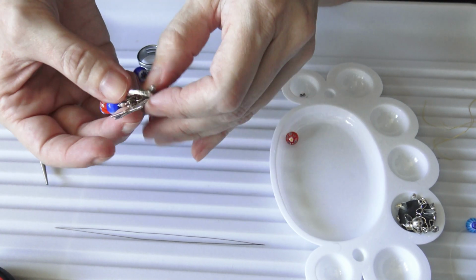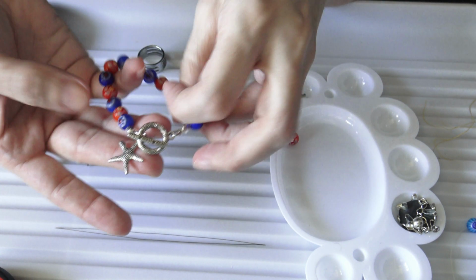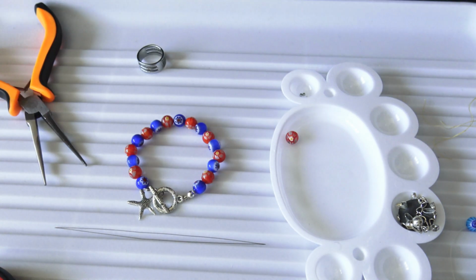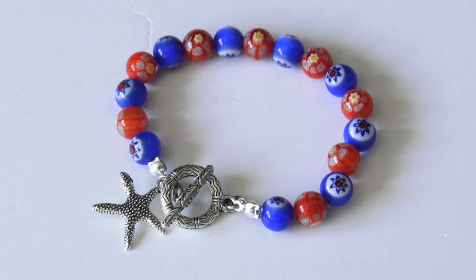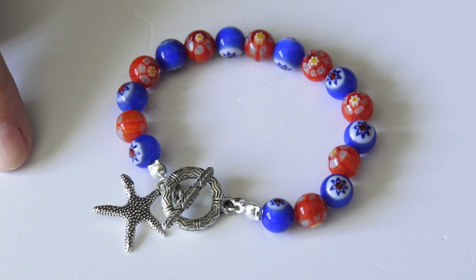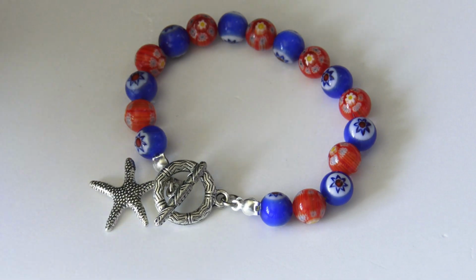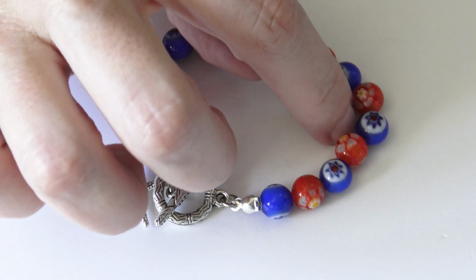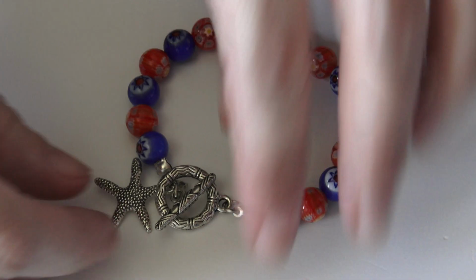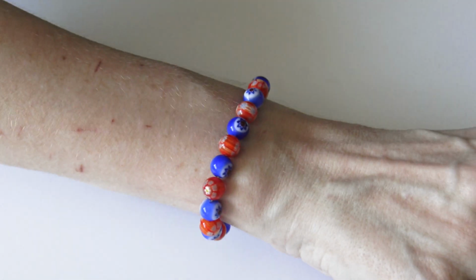So this is the toggle clasp and my charm, and the finished bracelet. So this is what our bracelet looks like, with the toggle clasp, the clamshell bead ends, the charm, and our glass beads. And let's also see what it looks like on the wrist. So this is my bracelet, the way it looks on the wrist.